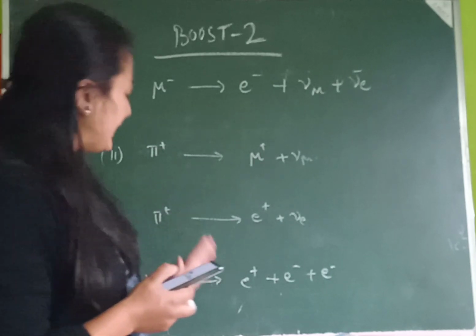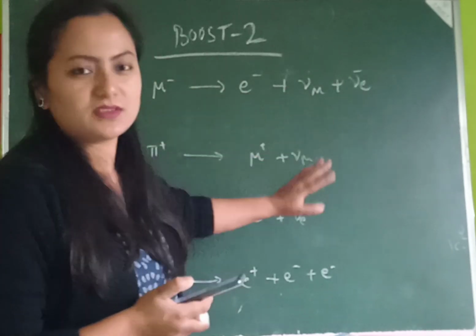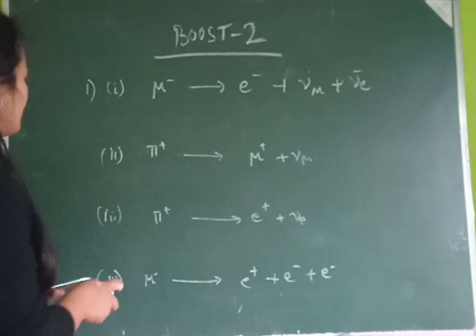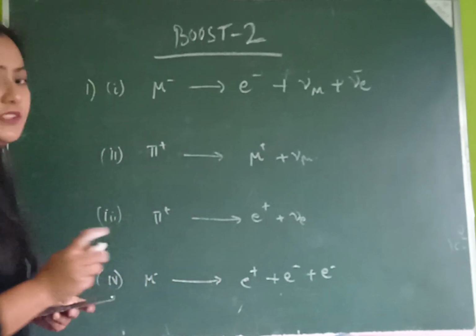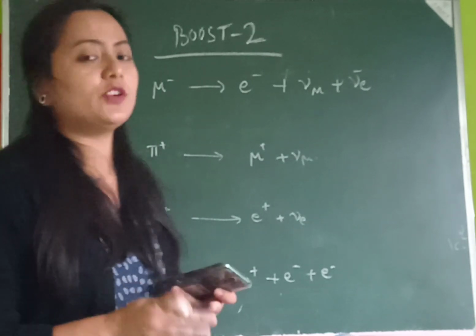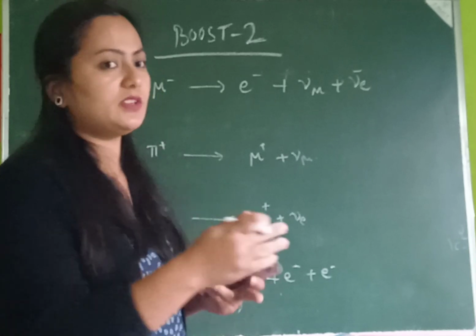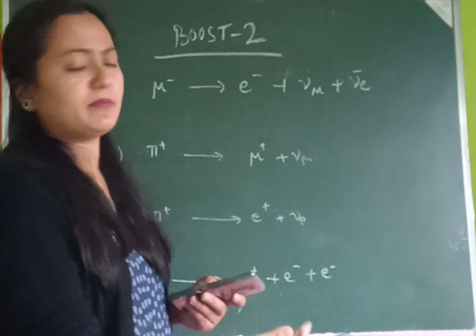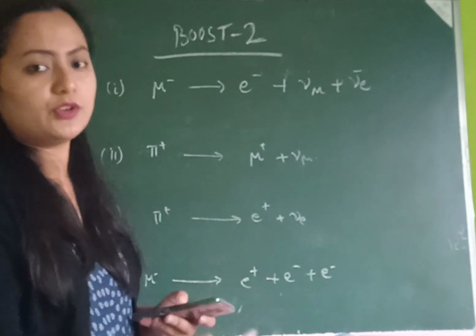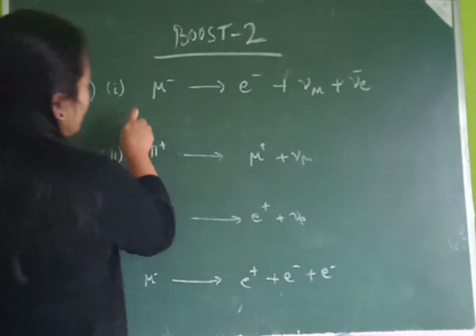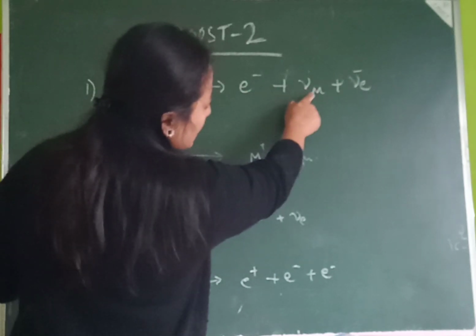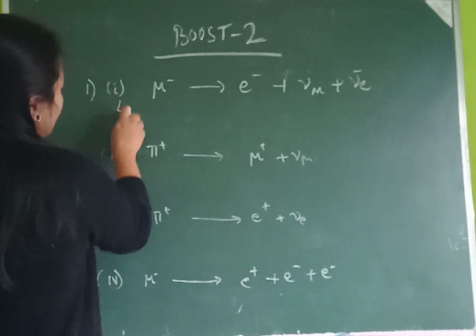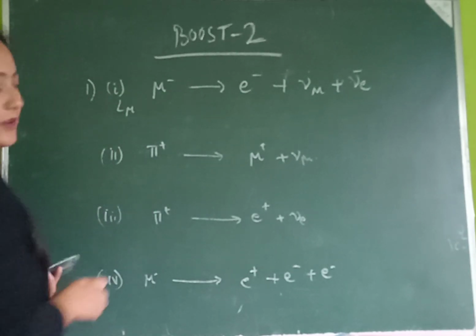So now the technique here is whenever you see leptons like this, first go and just check your lepton number conservation, okay? One important thing to remember is we need to check whether all the lepton numbers are conserved or not. For instance, you have to check your electron lepton number, muon lepton number, and if taus are there, then you also have to check your tau lepton number. Okay. So here I see muon, electron, neutrinos with muon and electrons, right? Okay. So let me first check my L mu here.